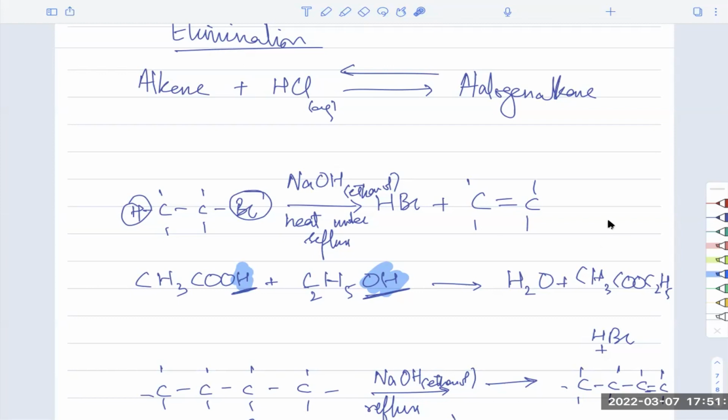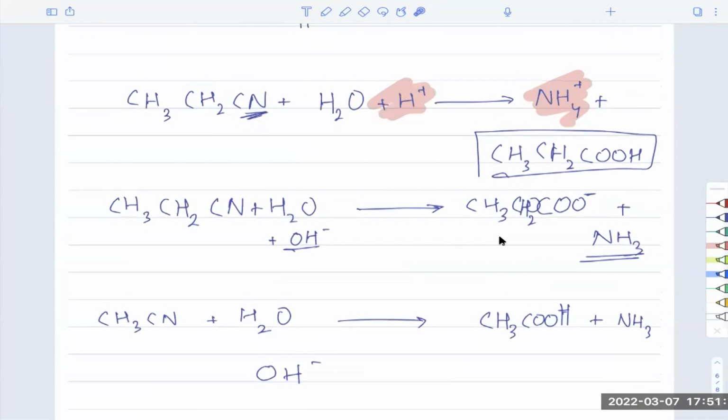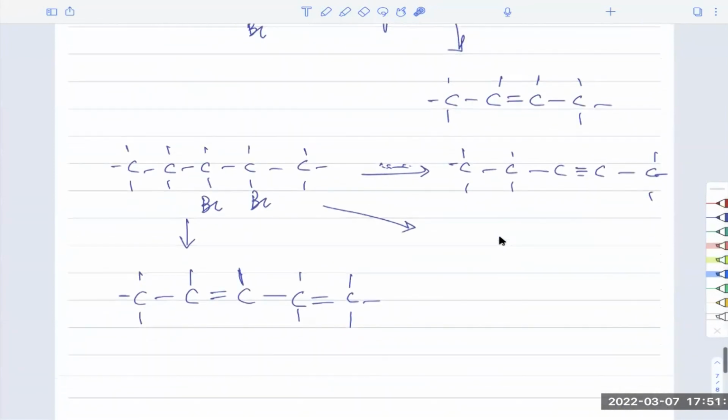So we have seen the reactions of halogen alkanes, and we have seen their production. There are 6 processes to produce them and 2 reactions that they have. But the most important thing in these is to understand which halogen alkane is more reactive. So tell me, let's say I have a comparison. I have F, Cl, Br, and I. Okay, so I have fluoromethane, chloromethane, bromomethane, iodomethane. Which one is the most reactive?